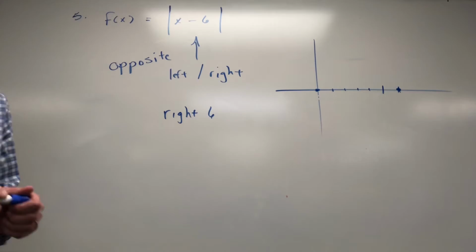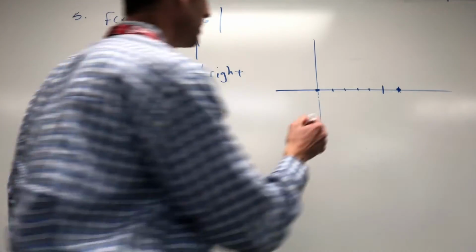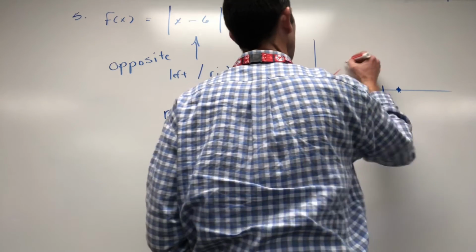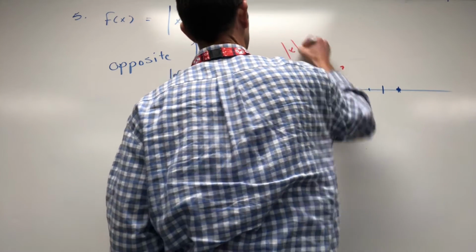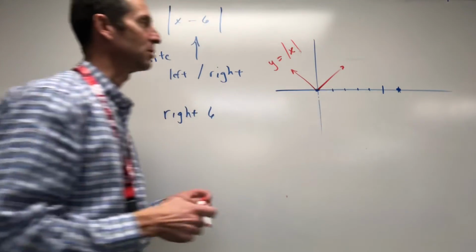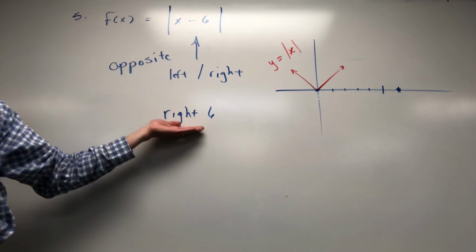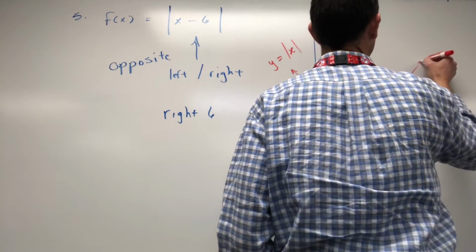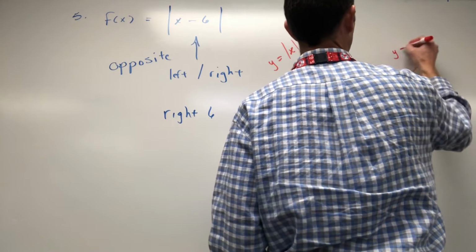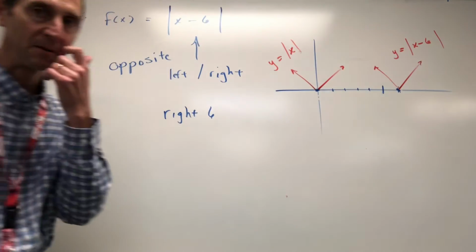So we have an absolute value graph. So you can remember what your absolute value looks like. This, that. And we've got it labeled. There's my parent graph. And then this says I'm going to move right 6 before I draw my absolute value graph. And I've got it labeled.